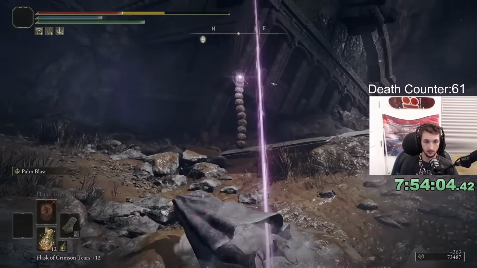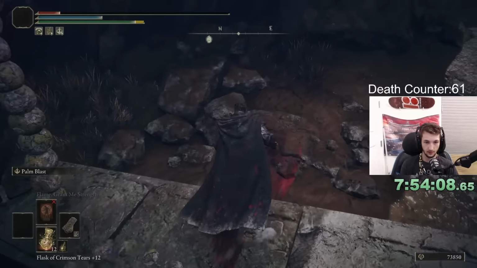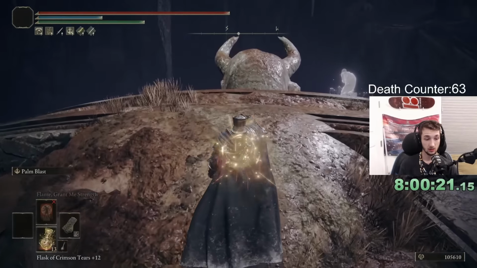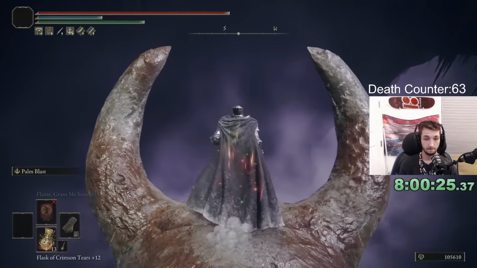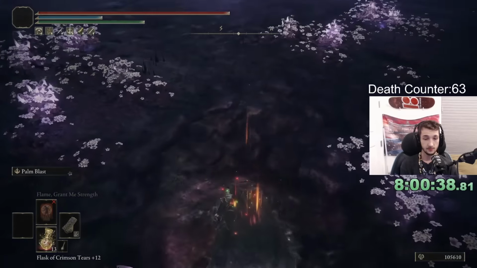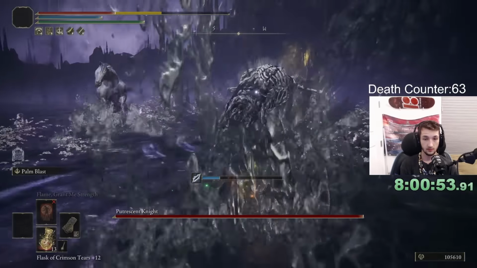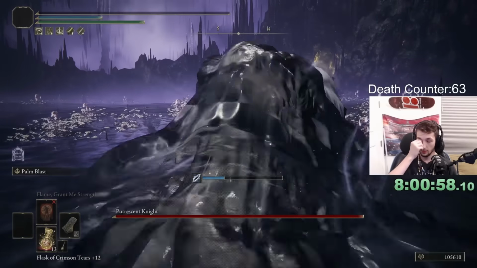I return to the underground and get blasted by snipers as I try to simply run through this area to the boss. Eventually, I do manage to just run through and find myself on the edge of the abyss, so naturally I give in to the intrusive thoughts and yeet myself off that shit. But unfortunately, I survive. And now I get to face off with the Putrescent Knight. Not my best work right there, I'll admit it.